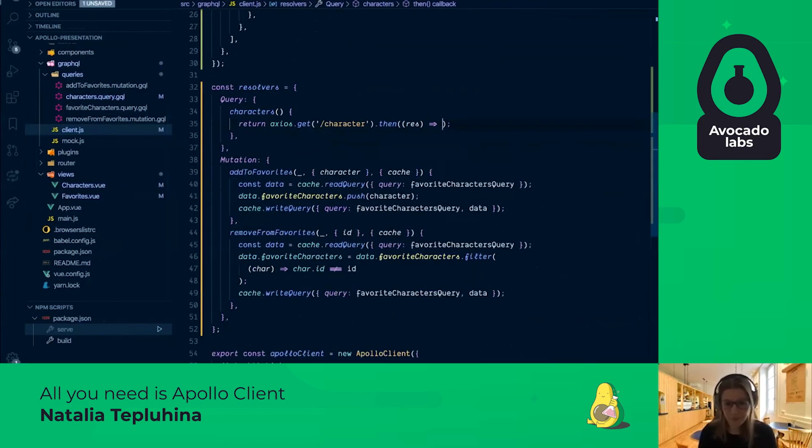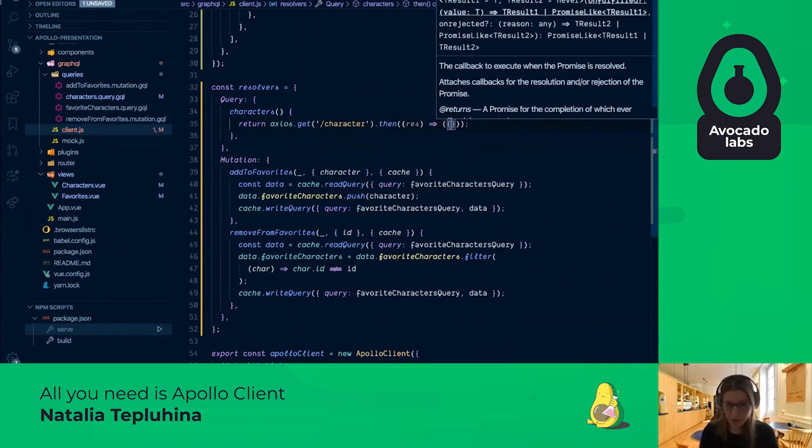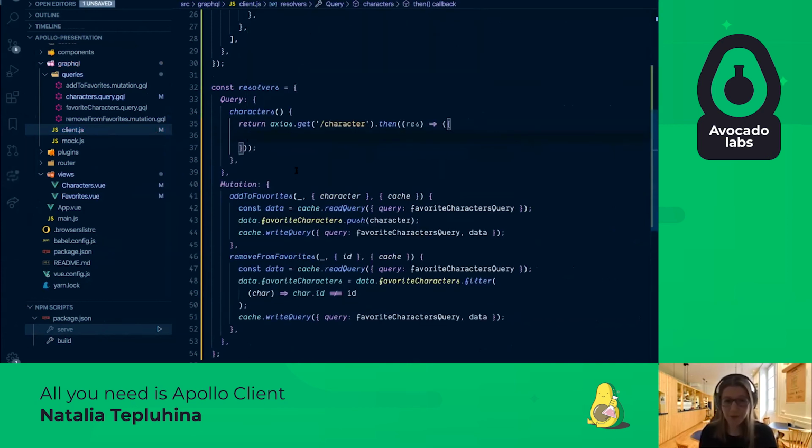So I want to return an object. And here is the first trick. GraphQL has strongly typed response. This means every single object you want to have in the GraphQL response should have a type name. Otherwise, Apollo client won't understand what you're going to store in the cache. So I will start with __typename.